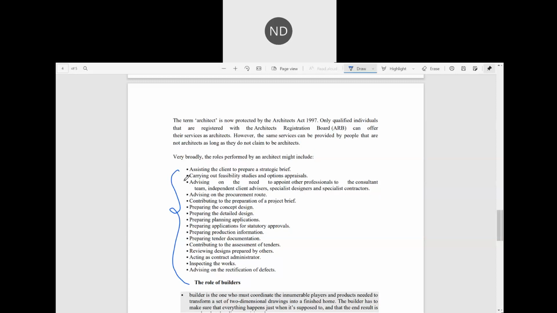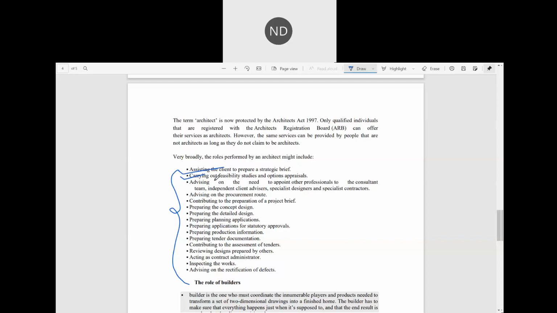Okay. First of all, they will meet the client and prepare the strategic plan. Suppose they ask the client what they want and how they want it. Once they get that, they will check whether it is feasible or not: whether the things the client has said are okay, and whether they will be available on the particular site or on the particular structure.